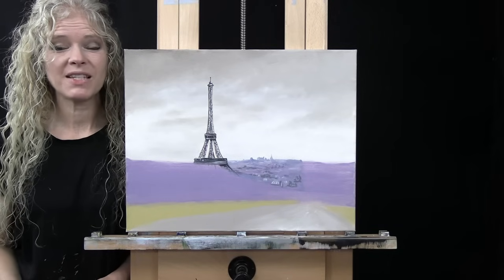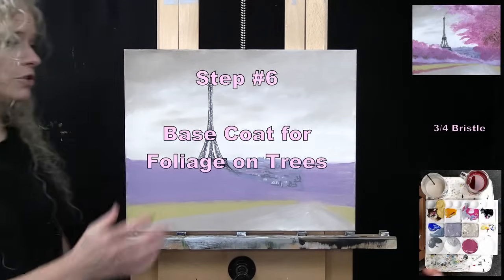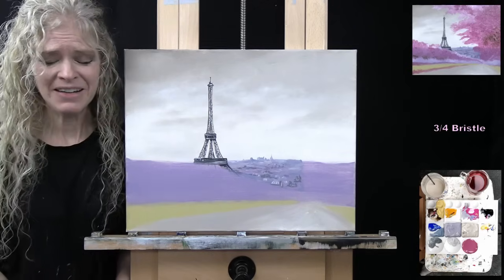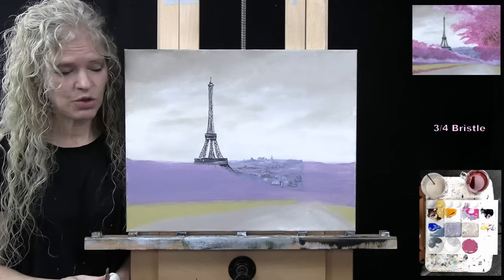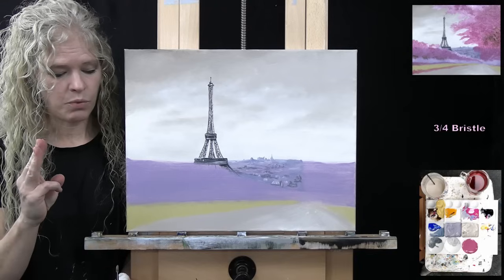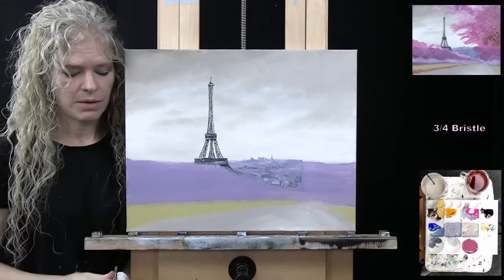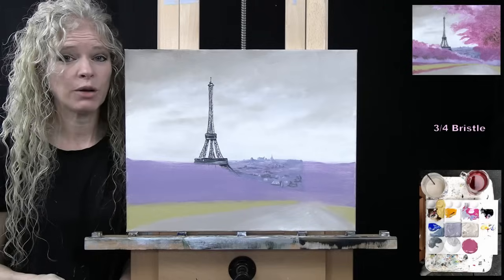All right, so what we're going to do for the next step is the base coat for all of the foliage on the trees. And there's a little section behind the trees that we're going to do too. I don't know what to call that, so we're just calling it foliage on the trees. I'm going to be using my large bristle brush to paint. The colors I'm going to use are magenta, brown, white, and my lavender. I think that's it. And I'm going to use my number 6 round brush to premix one more custom color, which I'm going to call dark pink.